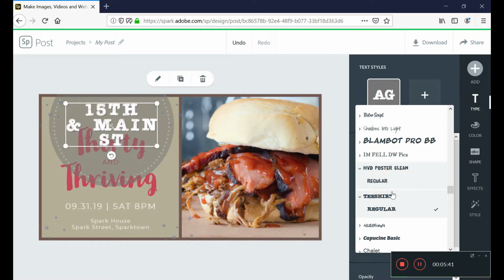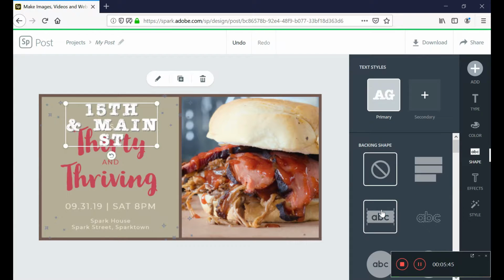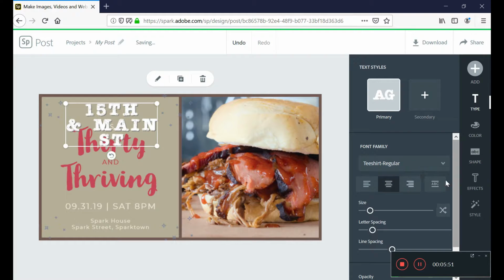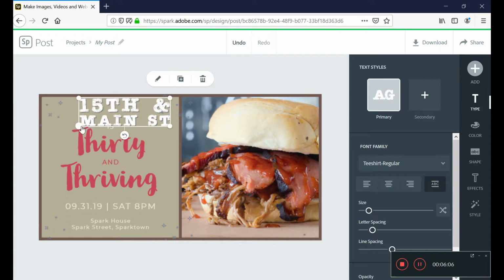Obviously, I don't like how that's spaced out, and I'm not big into shapes on top of other shapes and things like that. So we'll go here. I like the shadow. I don't like the way the text is laying out. What's really cool is you have, of course, your left align, your centers, and your right aligns, but you also get this one that's called Magic on the mobile site, or Capitalize and Fit, which will automatically make all your text in a block format and kind of change the font characters and sizes to fit the box that you've put them in.